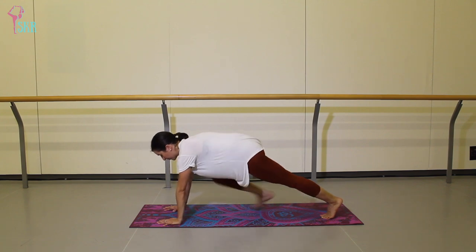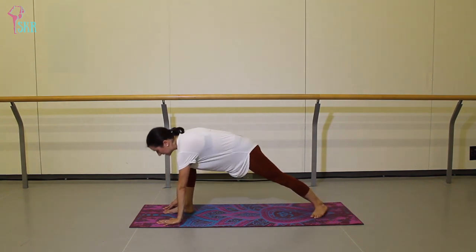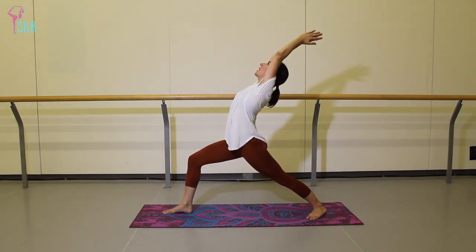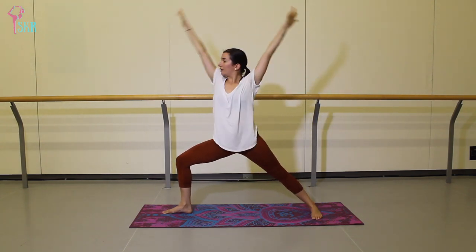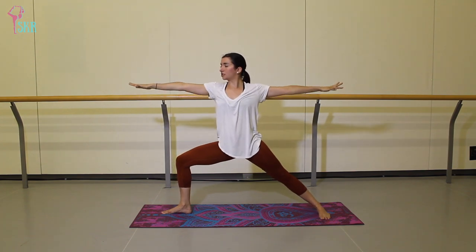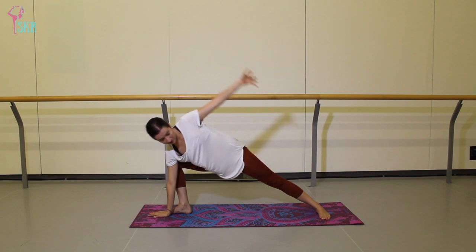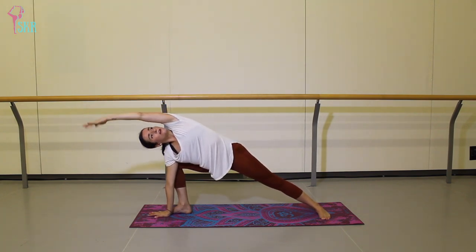And step your right foot forward, rotate the back heel. Inhale, arms up, exhale, little back bend. Recover, warrior two. Long and strong. Let the right arm breathe up and over. Take it down. Extended side angle.